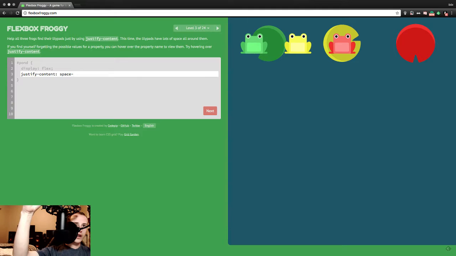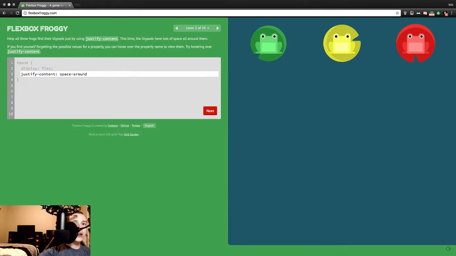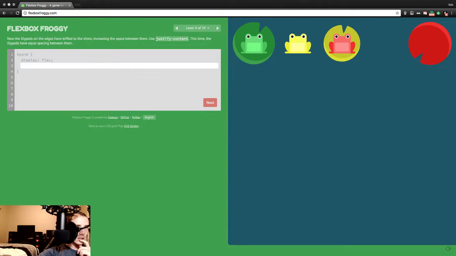I thought it was also going to shove them down. I thought it was going to center it in the window for space around, but I guess not. Interesting. So equal space on the sides and between. Okay, cool. Good to know. So that's the difference. Ta-da!